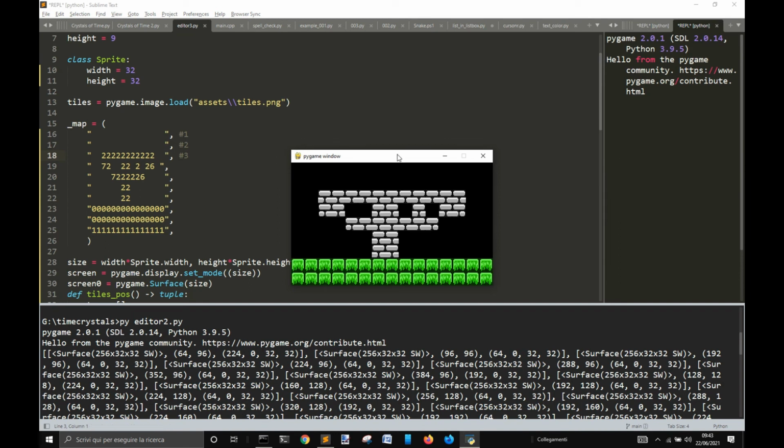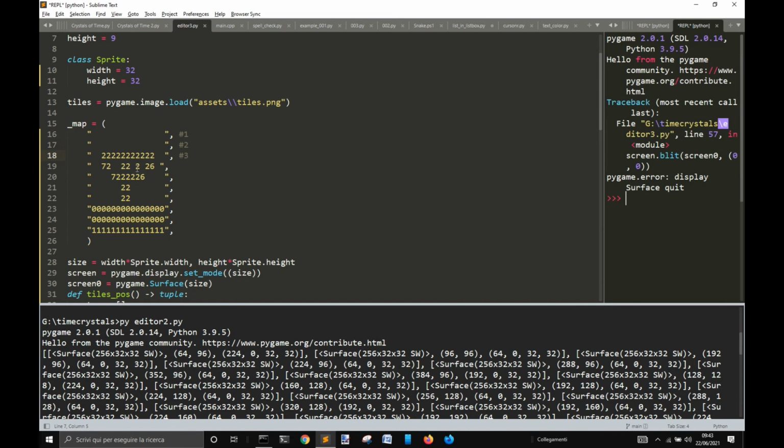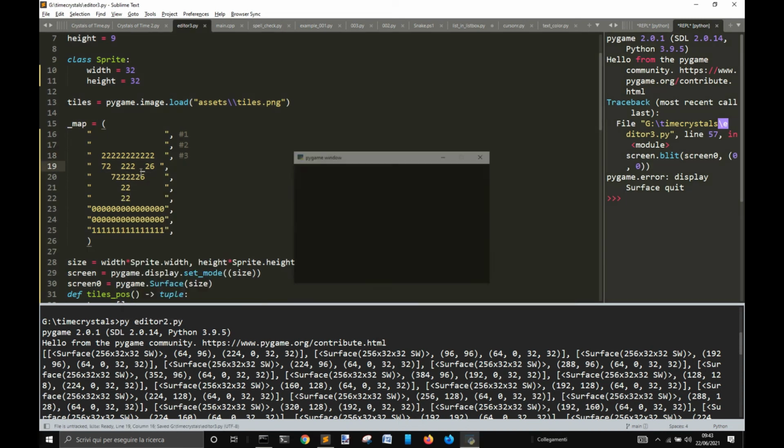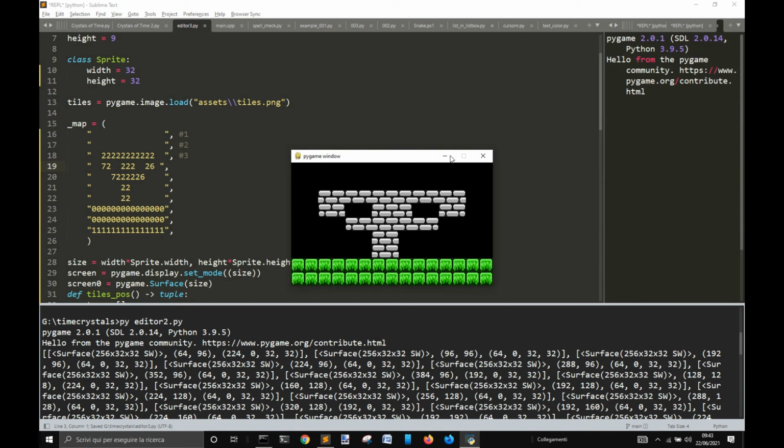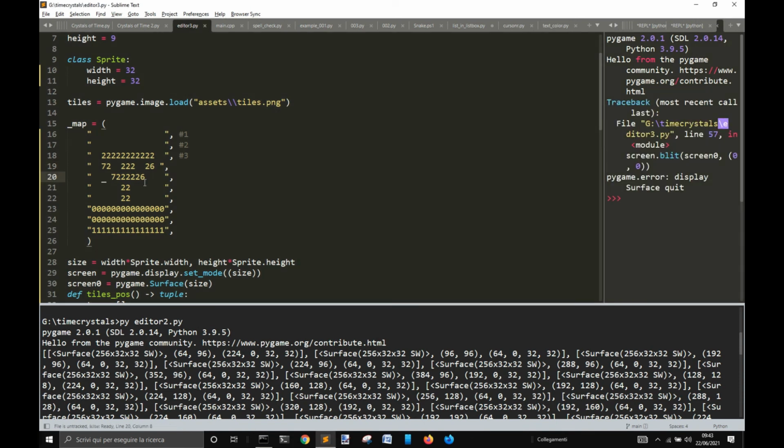And once I obtain this screen 0 surface, I blit it just as it is, without having to blit again for every frame all the single tiles. I'm just blitting the whole screen 0 surface on the screen surface that is the primary screen.